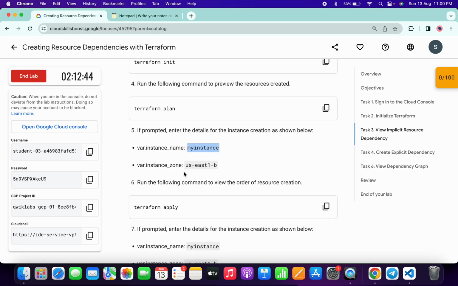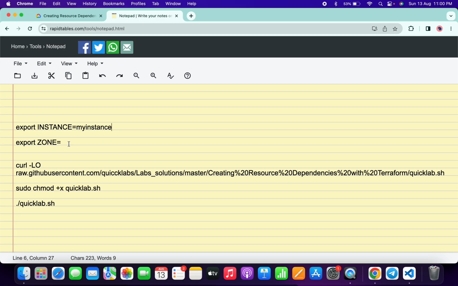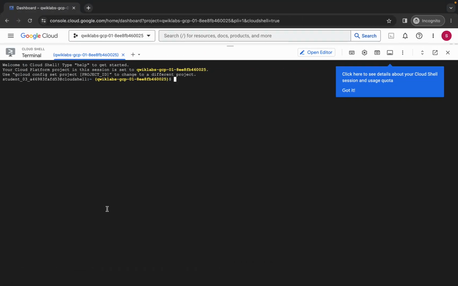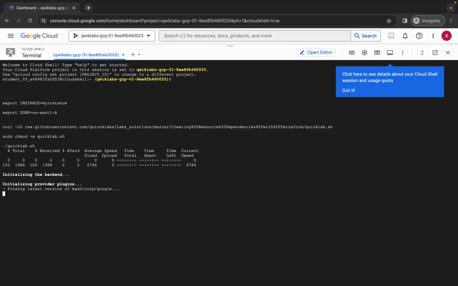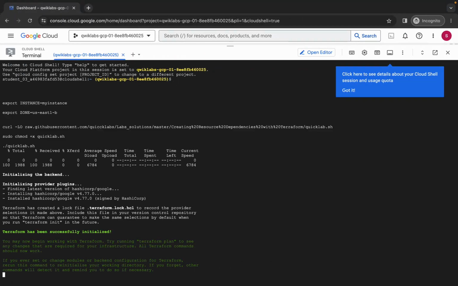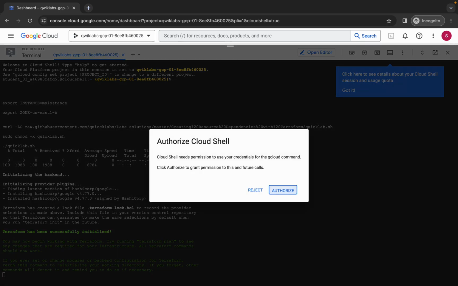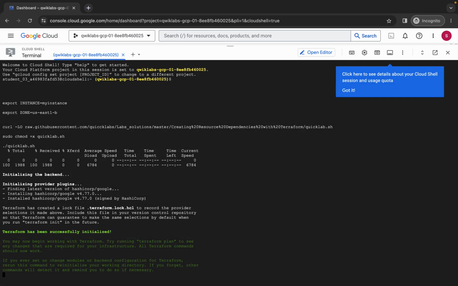Now again, come back over here, and from here copy this zone carefully, come back over here again and paste it. Now copy all this command, and make sure that you copy this full stop as well. Copy like this, come back over here, paste, hit enter, wait for a second, and then click on authorize. Now just wait for this command to get executed.